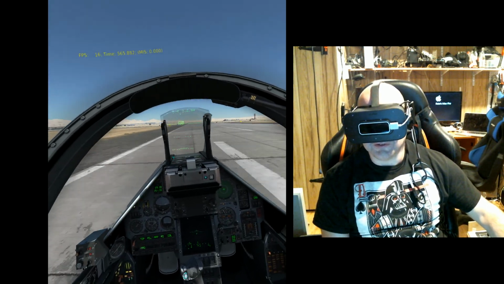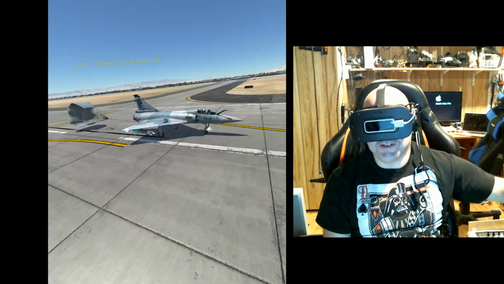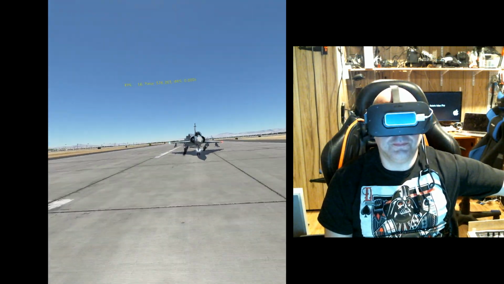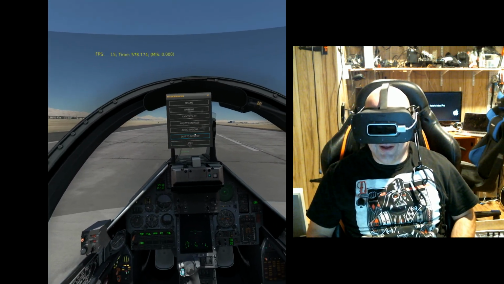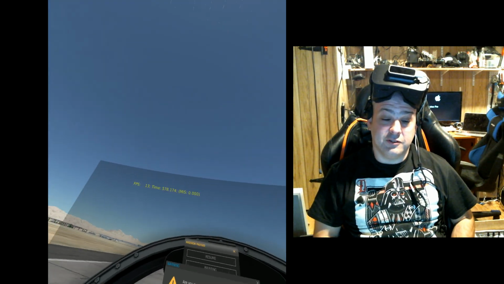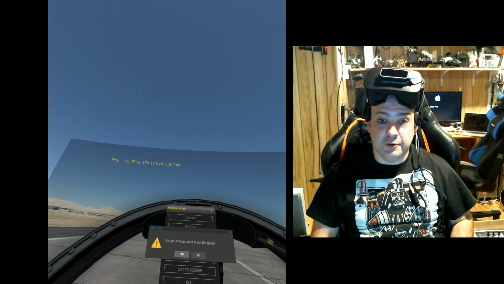Oh, alright. I might have done the parachute a little too early. Let's see how she looks. Yeah, one broken wheel. That ain't bad. So let's get out of here and go to the desktop. That's pretty cool. So there you have it. I don't think Nevada's ready for VR yet, as sad as that is, but I just wanted to let you guys know. So enjoy.